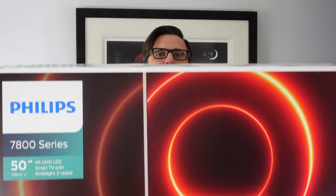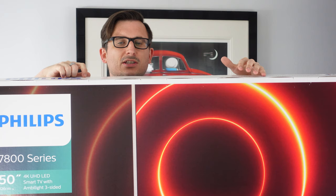Lift with the legs, not with the back. There we go. Now obviously it's a bit hard to see me and it's a bit hard to see the TV, but look, it is very much a TV. Yeah, so it is the 7800 series. It has got the Ambilight in it.